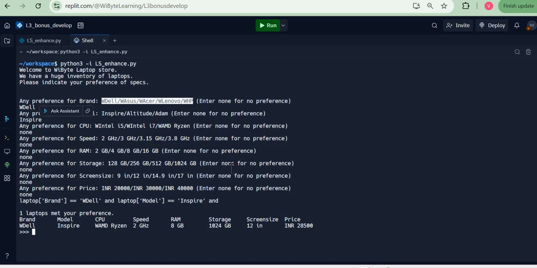But still, the whole process is very cumbersome and prone to mistakes because we keep asking for preference for every specification, and the player is expected to answer none. Sometimes you make a mistake on these things, and the whole game can go a little bit haywire. Now, what we are going to look at in this video is to make this process a little bit more efficient and more user friendly.